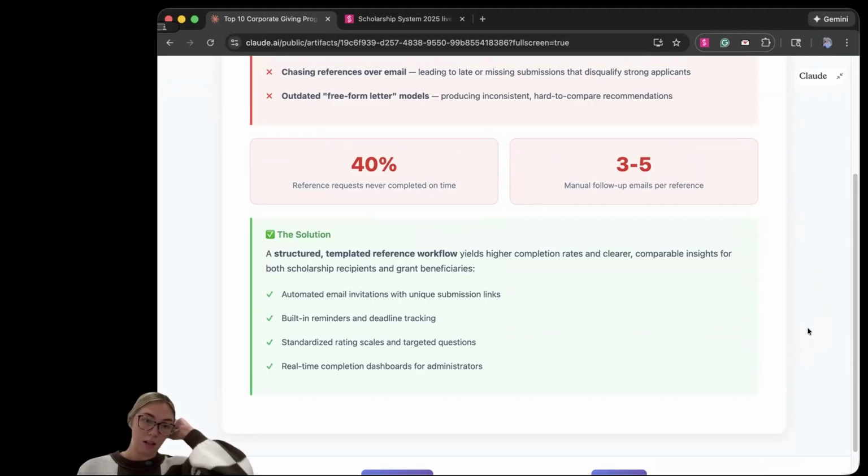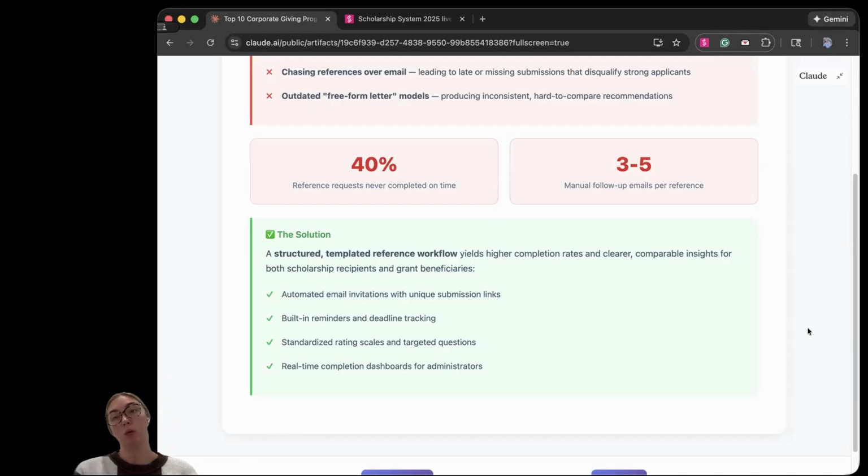Essentially what this looks like is you would start out with an automated email. The person will fill out your form. They will put in the email of their recommender. For example, with Reviewer, when they hit submit, it will automatically send an email out to that person saying that they have put them down as a reference, and they can come in and fill out their reference form. The next thing is built-in reminders and deadlines. So within Reviewer, if they haven't submitted their reference, it'll keep reminding them on a cadence that you can set up. Emails will automatically go out for you to keep track of those rather than you trying to send them out and get them all in.